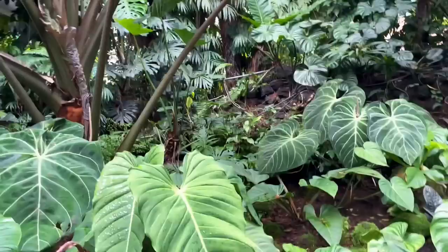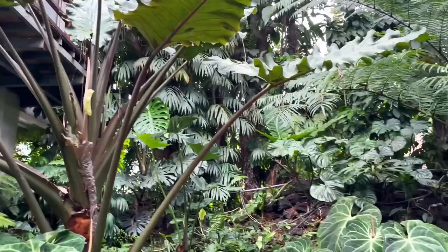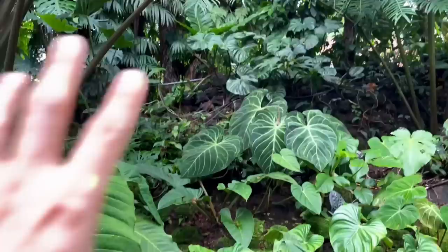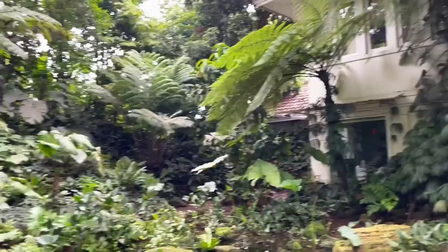Most of the time they propagate themselves here too. There's nothing you can do, right? Oh yeah, we can propagate. We propagate our plants in the aroid collection, some plants from here, from the garden. This is really where they thrive, rather than in pots, right? Yeah, you can see the maximum beauty here, because they're free, not inside the pot. And maintenance is easy here, right? It's almost free maintenance.